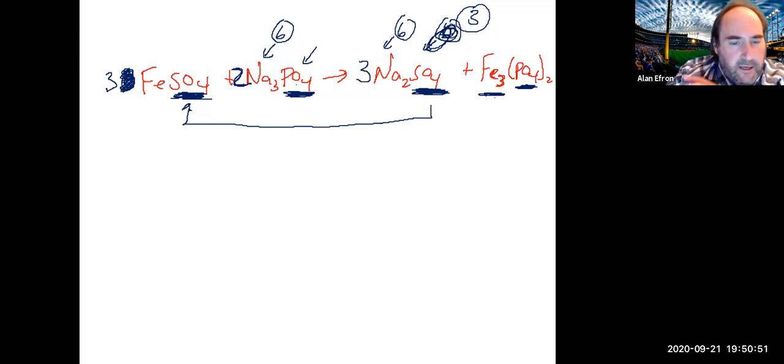Any questions on how to balance an equation? Again, only the coefficients are the thing you should change, never anything else. And if you find yourself in a situation where it's really hard to balance and it's not working out, I would first check any formulas you've written, because they might be incorrect. And again, also look to maybe some type of fraction. But usually if you have an equation that's really hard to balance, it's because you don't have the right formulas down, especially if you have to predict the formulas. Any questions on that?